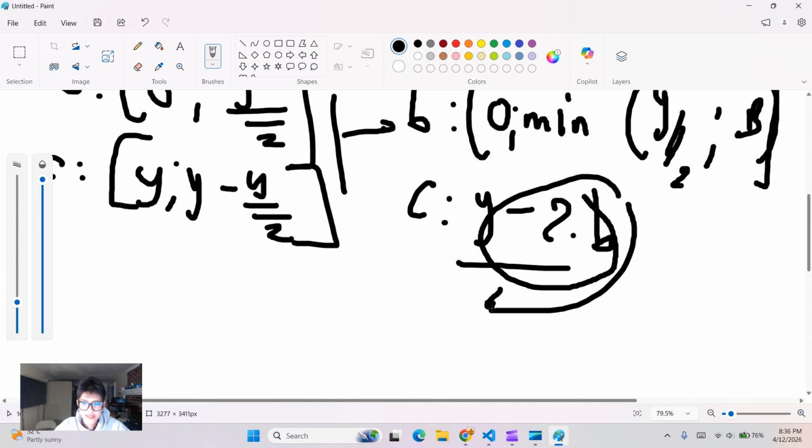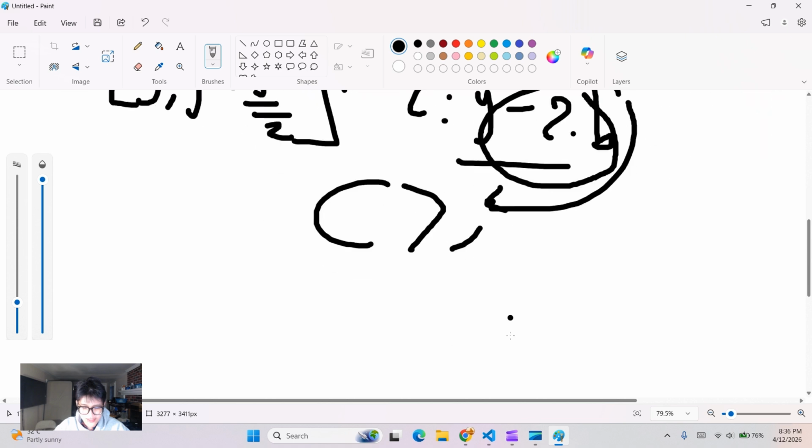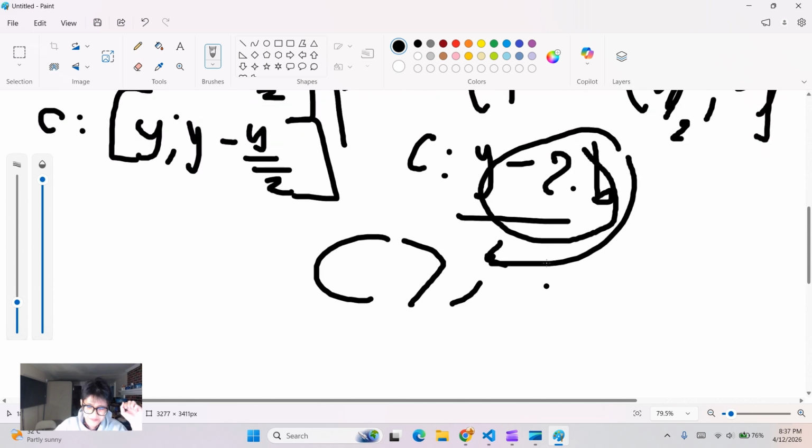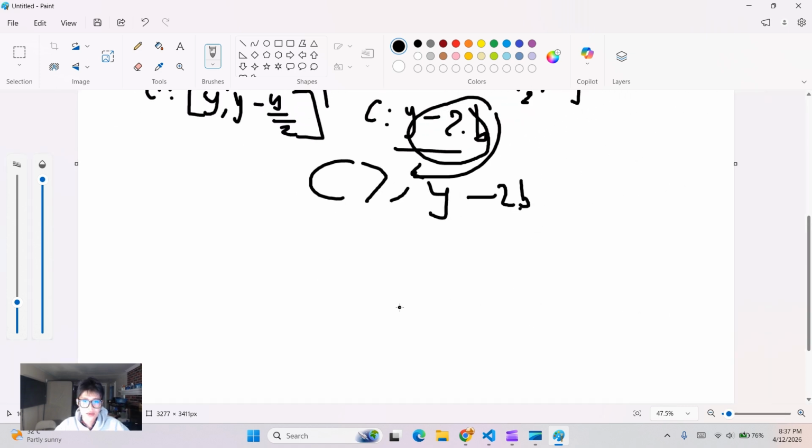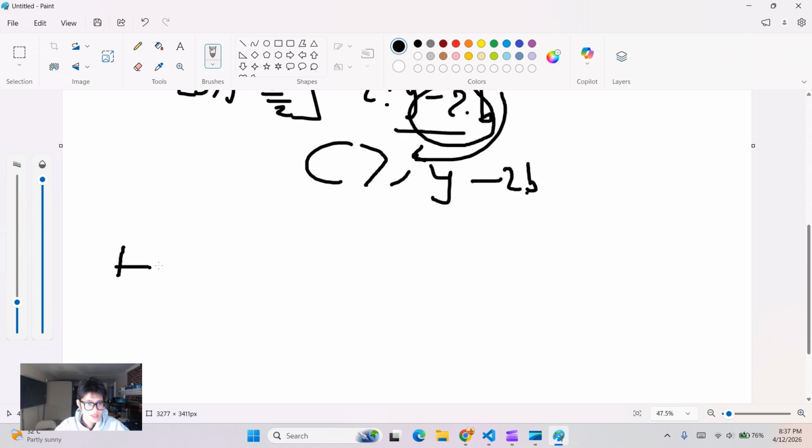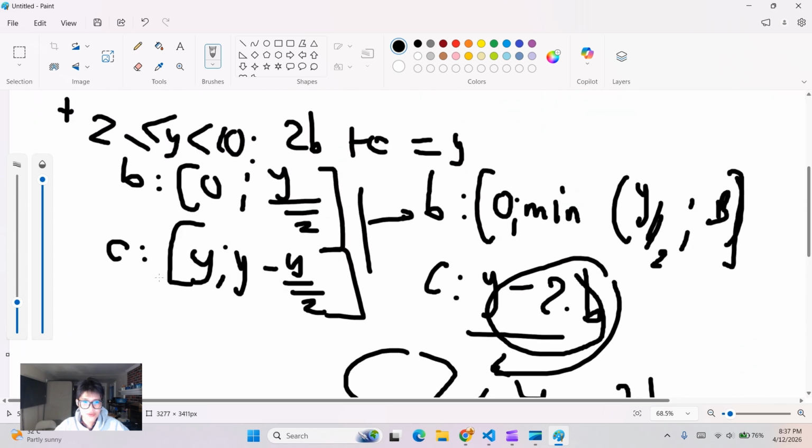So if this is in the range of c, I mean C uppercase, it has to be greater or equal to y minus 2 multiplied by b. So the third case is pretty simple.